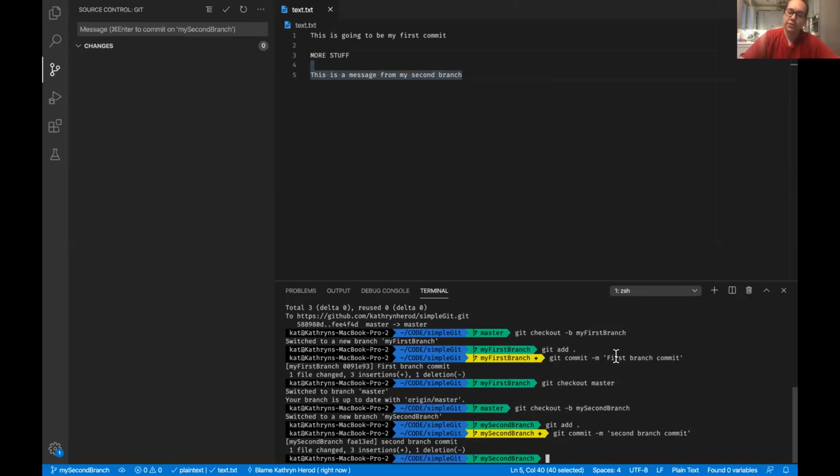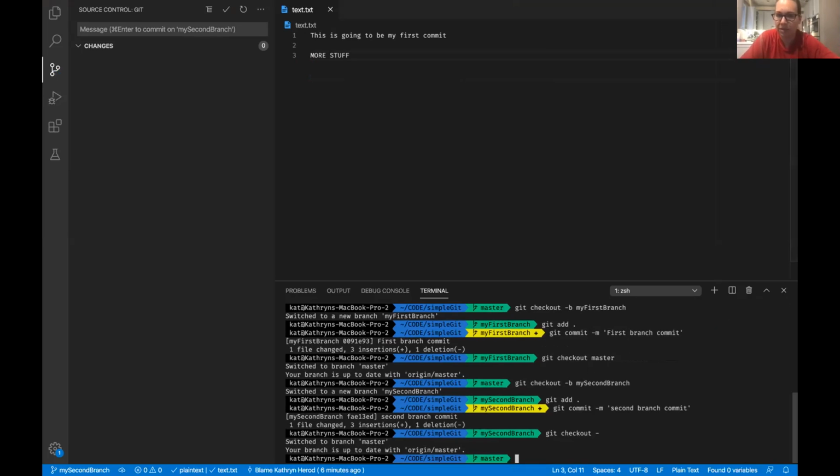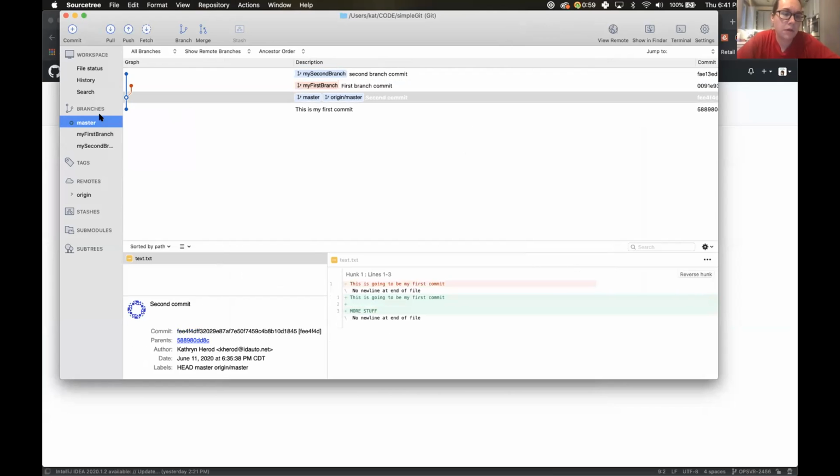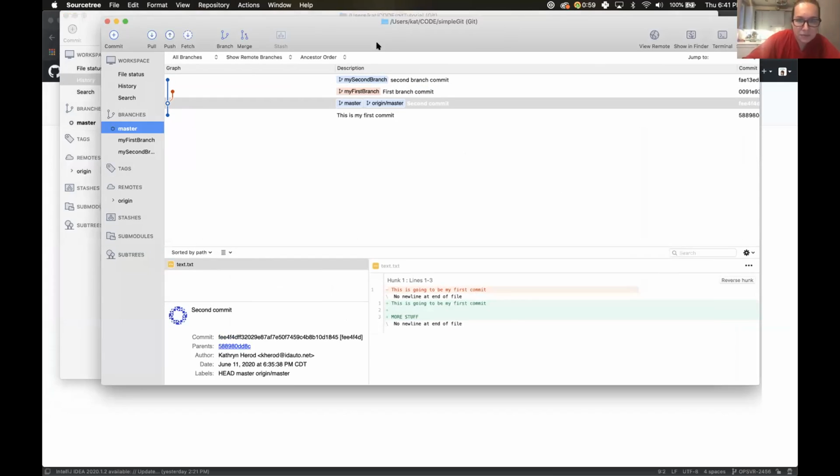So I'm going to go ahead and switch back to master. There's a cool little shorthand that you can do. So since the branch that I was on before this one was master, I can type dash and it'll go back to that without me having to type it all up. When you start getting really long branch names that have ticket numbers and all kinds of weird stuff, it's a really nice handy feature.